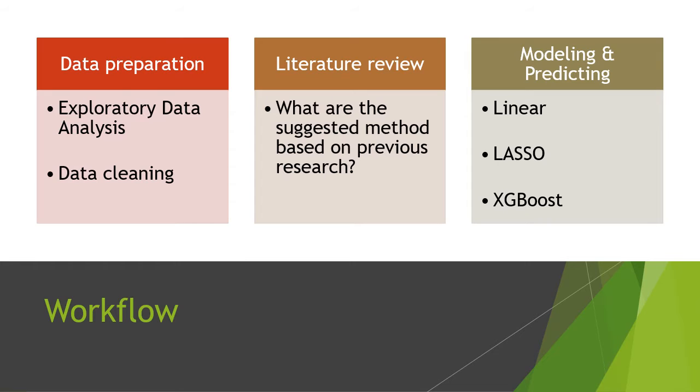The second step is the literature review. In this step, I reviewed the IEEE literature research database to identify work that has been performed on similar projects so I can apply it to this project. Thirdly, modeling and predicting the outcomes. I'm going to build the models and compare the root mean square error values between the models.